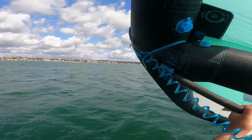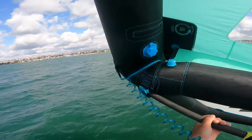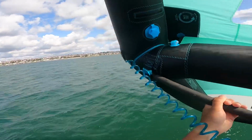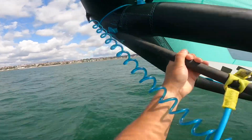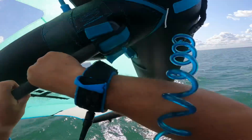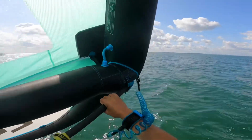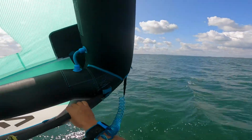So yeah, that's nice. So what I'm using now is I'm using this wind we've got now to get back towards the beach. I'm not going to go upwind. Doesn't mean to say I can't go upwind, but I tend not to. But the lovely thing about being toe side is that toe side jibes to hillside are a lovely feeling. And now I'm back to, if I want to, I can hook in. I can go back upwind and do what I need to do.